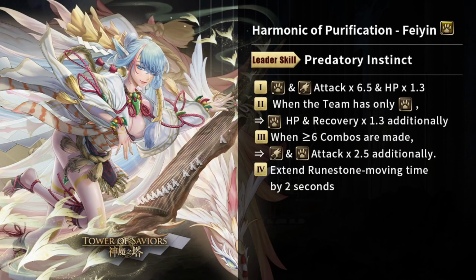If you play only beast, beast HP and recovery times 1.3 additionally, so you do have that recovery boost coming in only if you play mono beast. Point number 3, when 6 or more combos are made, dragon and beast attack times 2.5 additionally. Last but not least, we extend movement time by 2 seconds. With leader ally, that's going to be 4 seconds, still slightly less than Huasi. So you can see that recovery boost doesn't come in if you use the hybrid playstyle. You only get that 1.3 when you're playing full beast.